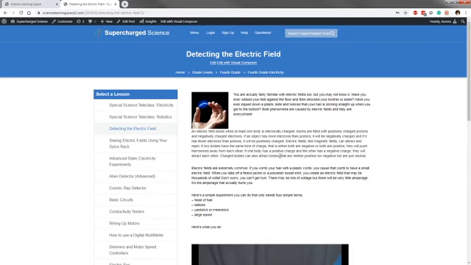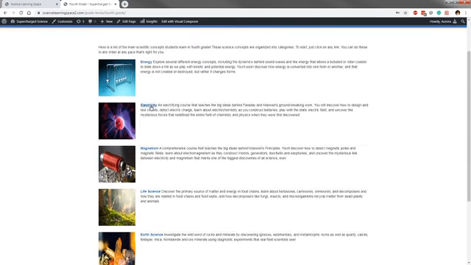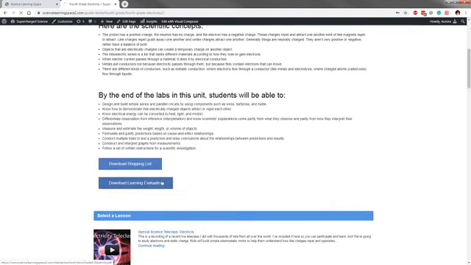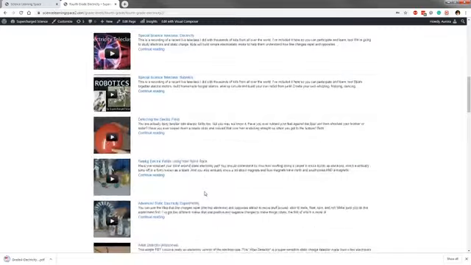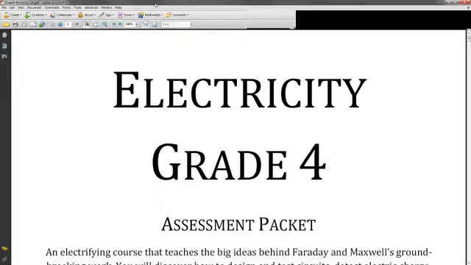And so this is how you would work through the program. And then when you're done for the day or done for the section, you'll go back to the main area. Oops, I went back too far. And then there's assessments that you can download to see how much your student has learned by the end of doing all of these labs. And we can open that up, put it back over here.